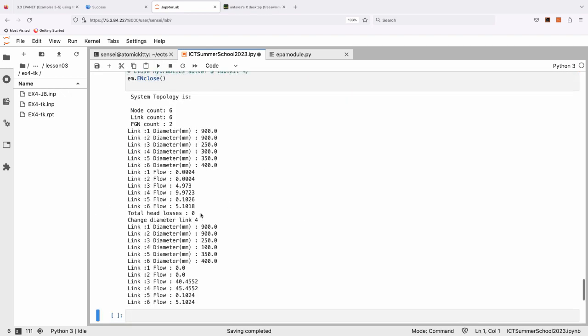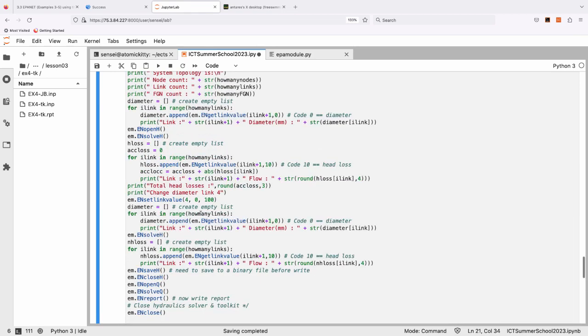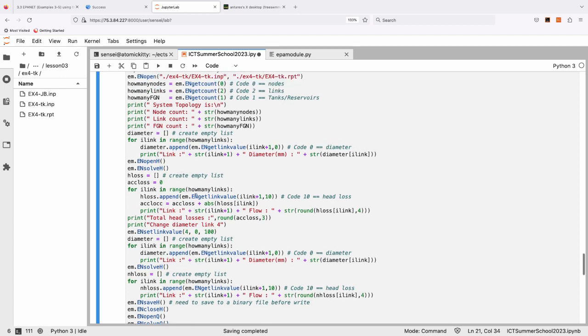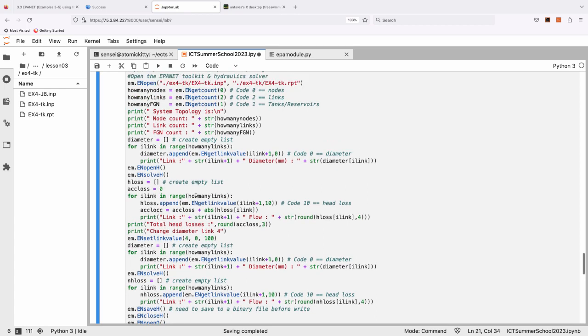Okay, the total head loss reports as 0, which means I have a mistake. It is an ideal state, but it's not possible. Okay, set that to 0.